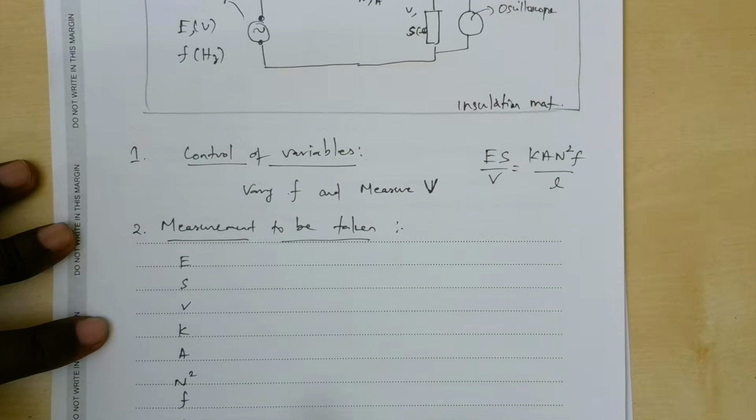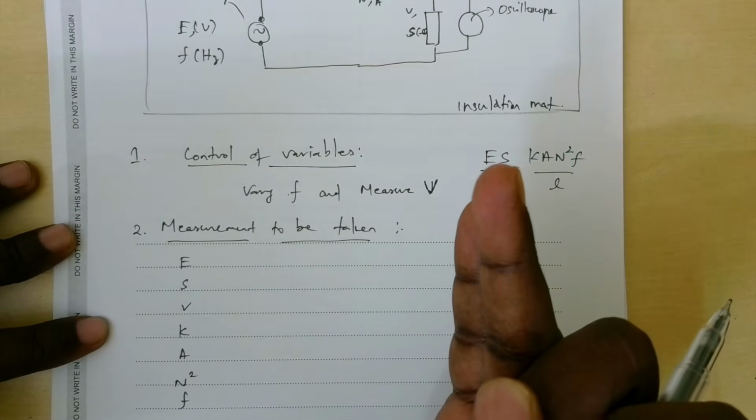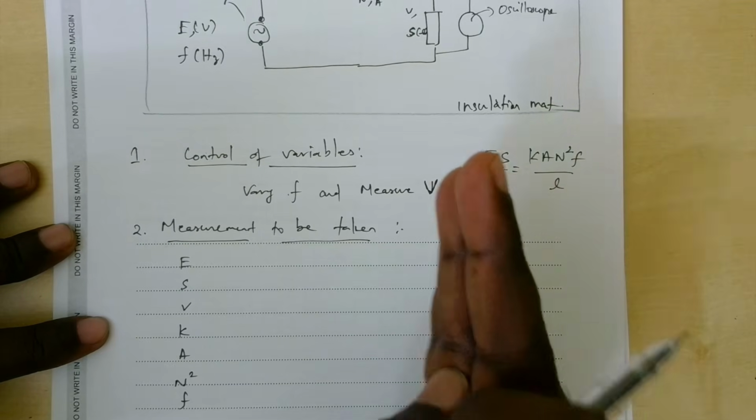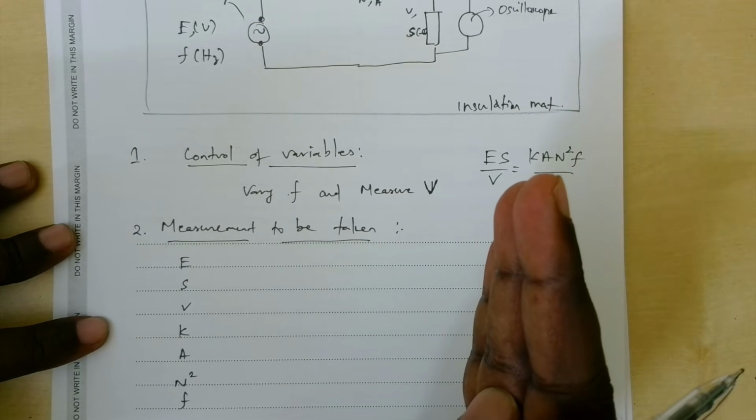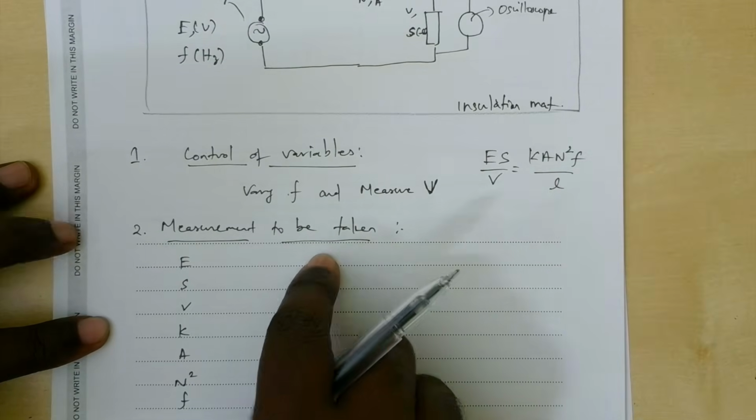You are going to talk about 3 things for each. One, whether they are constant or variable. Second, using what instrument you have to measure it. Third, if there is any formula involved, you are going to write the formula. Same as whatever we discussed earlier. So learn how I'm writing.